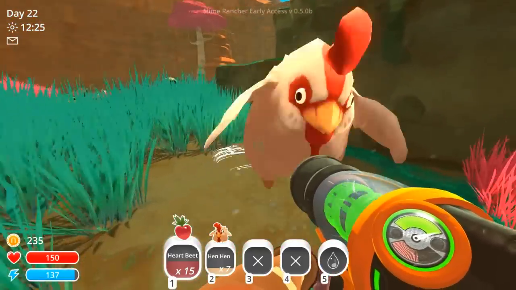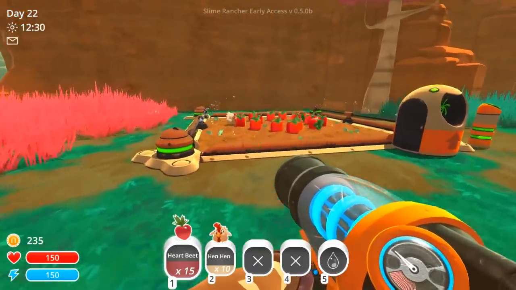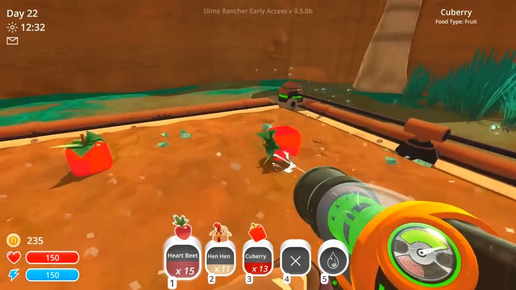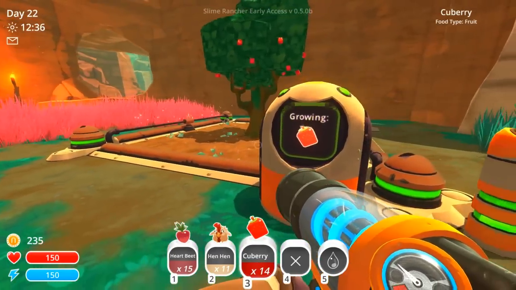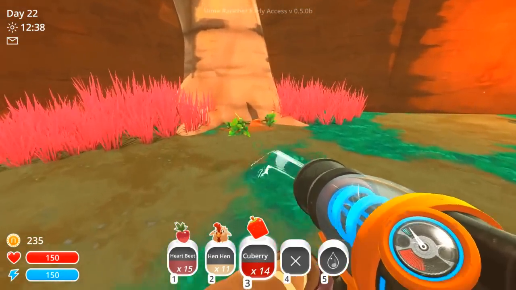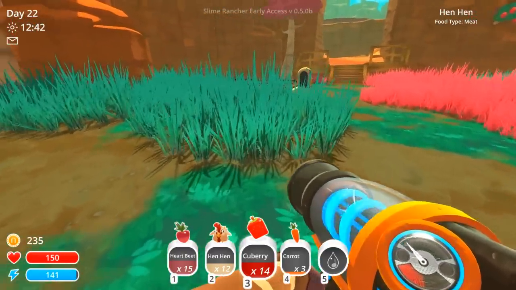Everything is happy. Got some chickens who won't last very long on the farm because I feed them to slimes. But it's okay. And my cuberry bush has died. All right, no problem. So let me stick one of these bad boys in here. Let's grow another cuberry bush. Let me grab these carrots whilst we're at it. Let me grab this chicken.